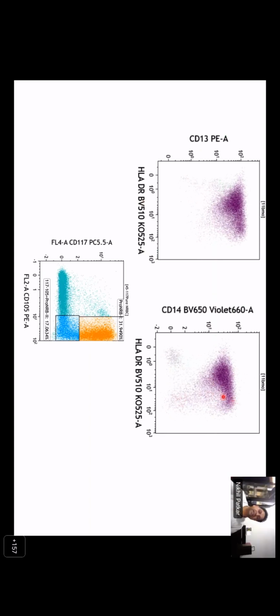So instead of seeing monocytes like this, you are seeing a loss of HLA-DR or partial loss of HLA-DR on the monocytes. And on the erythroid cells, anything? So there is an increase in the compartment of erythroid precursors. Normally it is 9%. If it's more than 9%, it is abnormal.